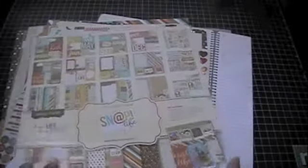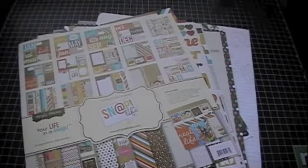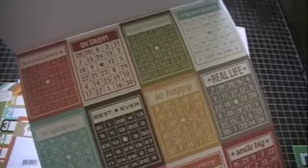At Archivers, if you spent $25 on the new Snap product, you got a free 6x6 pad. The free 6x6 pad is this one, which I actually really like — mostly because it has calendars. This is just a subtle graph print, and I just love ledger lines. The paper is kind of thin, but the upside to it being thin is that it would be really easy to punch out. I was glad I didn't pick up another one of their 6x6 paper pads.